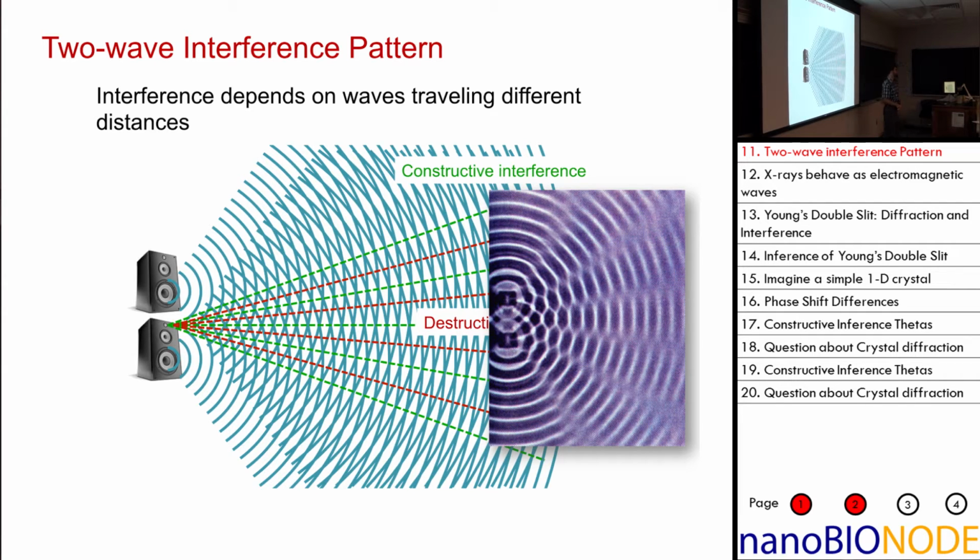Yes. I mean, it all depends on what we represent the waves as. So, the blank spots, are they crests or troughs? Well, what do you think? If you can do this experiment, these two speakers are there, and they're going like this, and you put your ear right here, and then you put your ear right here. Will you hear a difference? Okay, so yeah, for sure, you will hear a difference. Will it be loud or soft here? Loud or soft there. That's the constructive versus destructive interference.